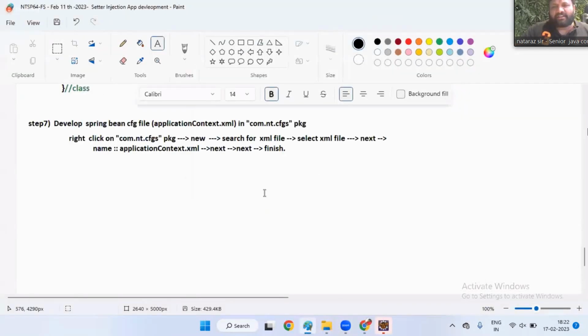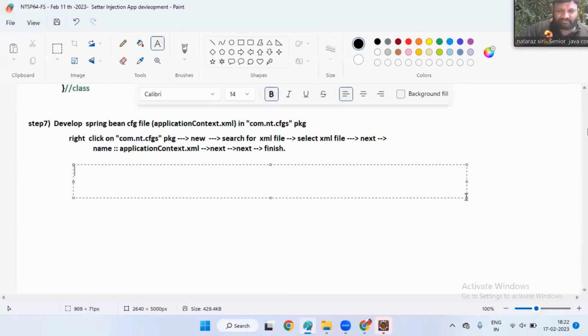Now listen carefully. If you want to use a class of a package, we should import the package. Similarly, in XML, we have XML namespaces, which have tags.